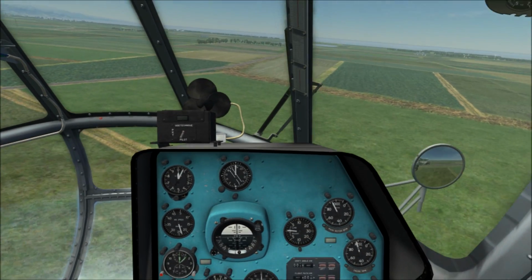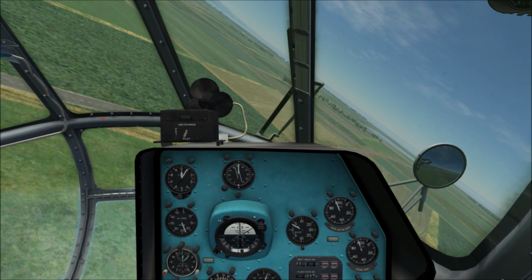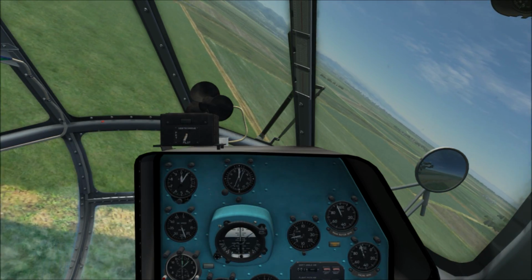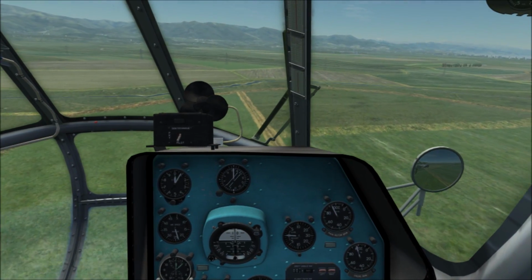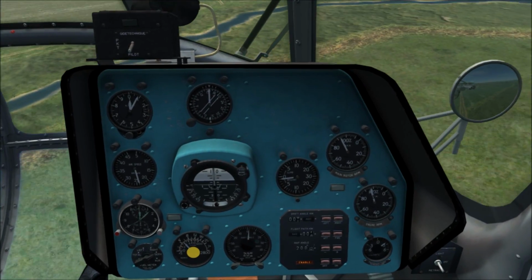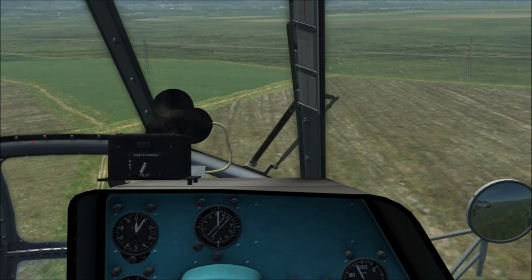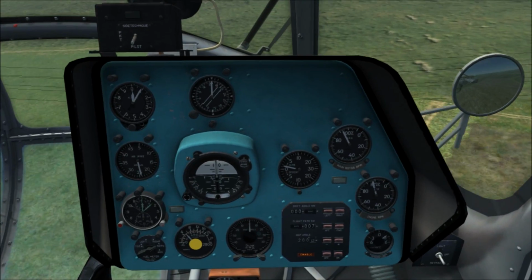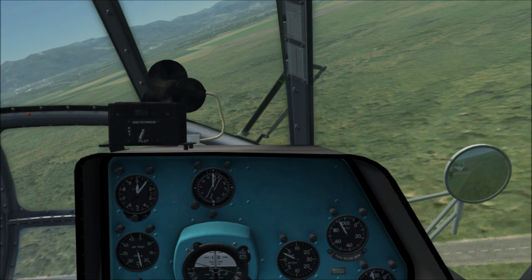So let's go ahead and swing back left. We'll go a little bit past 200 degrees so we can get back onto our track. And you see the distance is cycling down. We're down to about 7.5 kilometers. And our drift angle has gone back down to 0. So let's get back onto course, 200 degrees.